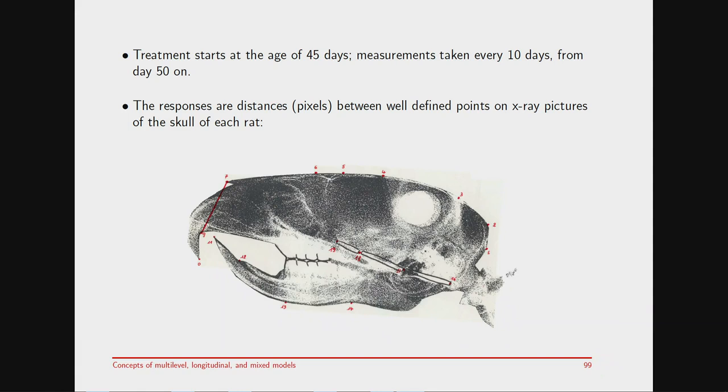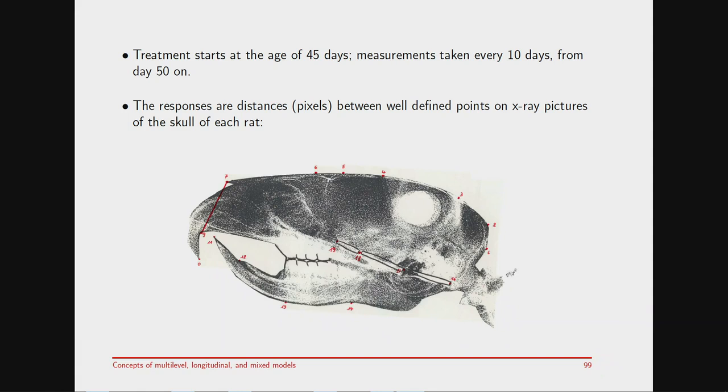And what do they measure? Well, every 10 days, they take an X-ray picture of the skull of the animal. And here you see an example of that. And in case you would not recognize, that's the neck and that's the front side, okay? This comes on a computer screen, and the person who is taking these measurements has a special pen with which he or she can identify particular points on that picture. And here they are identified and numbered in red.